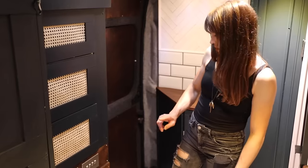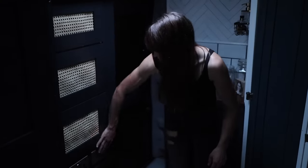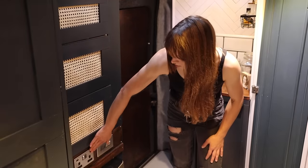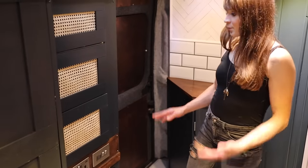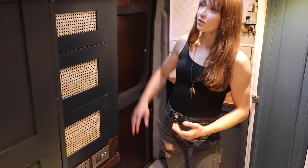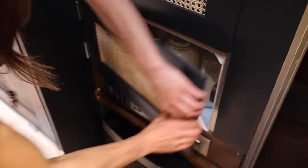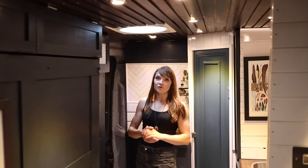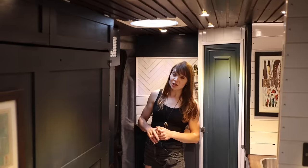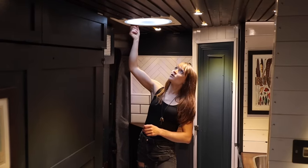We've got all the light switches here, plus plugs and the inverter on/off button. Because I had to run a flue up through the roof anyway for the heater, I turned the rest of that space into storage for toiletries. I also have two skylights — both for natural light and extra ventilation. One has a turbo fan, great for extraction when cooking.